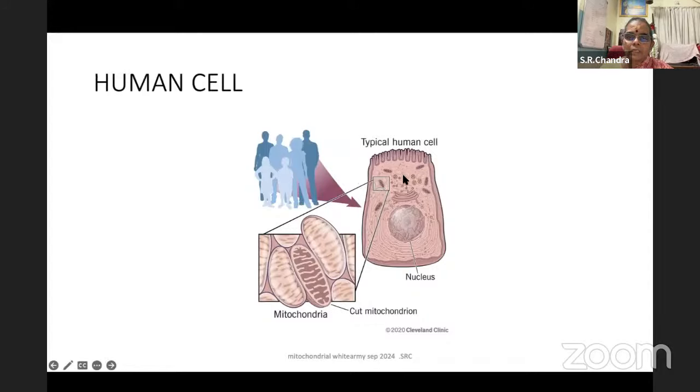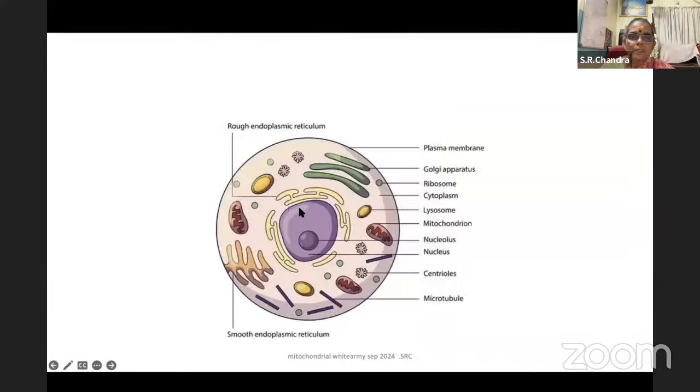Here we can see that this is the nucleus, and this is the cytoplasm. And in the cytoplasm, this is the only location where genetic material is situated outside the nucleus. So in the cytoplasm, the mitochondria is situated. And this is an amplified view showing the nucleus and several mitochondria that have an outer membrane and inner membrane and intermembrane space that I will be expanding later. So most important to remember that it is the only situation where the genetic material is seen in the cytoplasm.